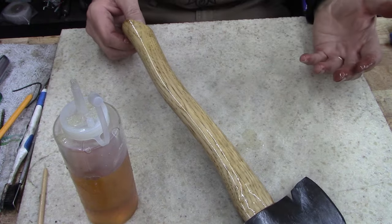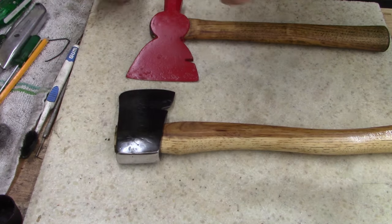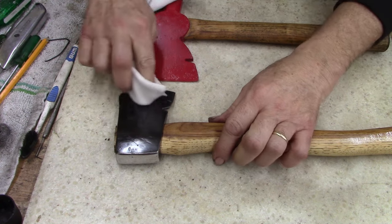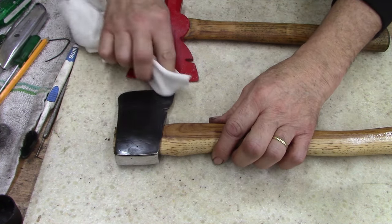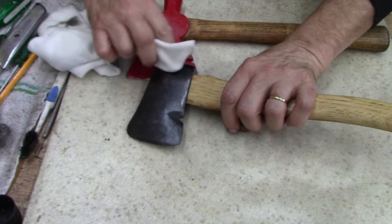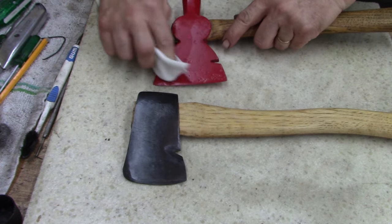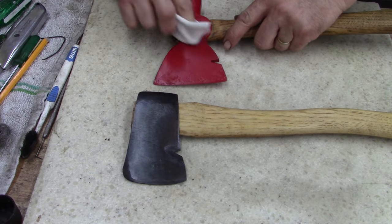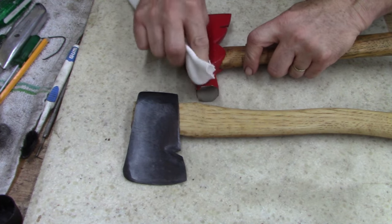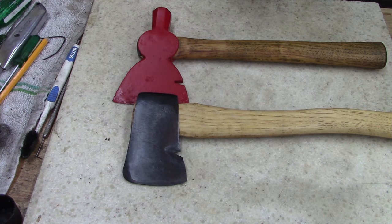All right, let's let this sit for a while. We'll come back to it. All right, ladies and gentlemen, this is the end of this video. I'm gonna go ahead and throw a little wax on this. It's been sitting a while. Might as well throw some wax on the red paint. I've already marred it up, scratched it, beat it up. So I guess it's not gonna do any good, really. Oh well.